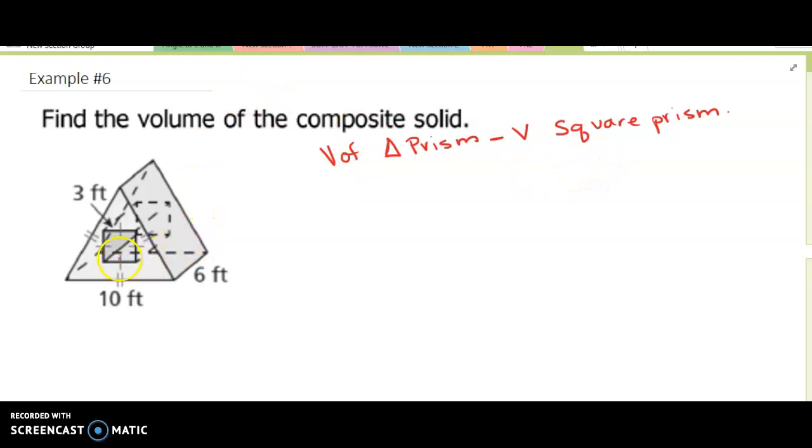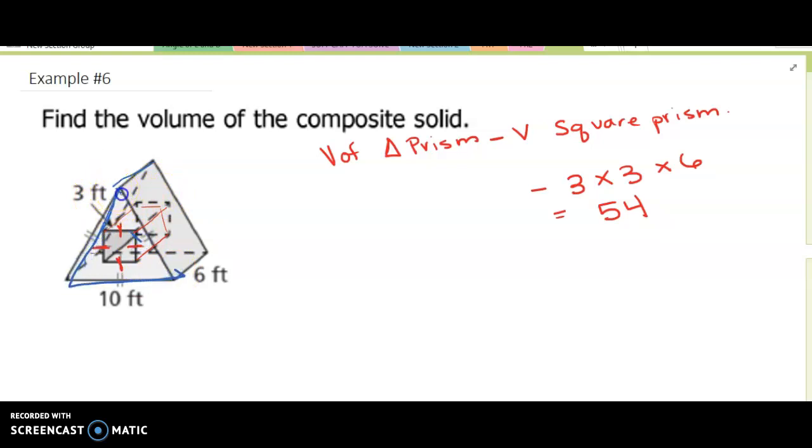So if I look here, I know it's kind of hard to see, there's what looks like this, which tells me that all four sides are equal. Okay, and so think of this as like a box, so we could just do length times width times height. So to find the volume of the prism, it'd just be 3 times 3 times 6. Okay, 3 times 3 is 9, so this would be 54. Okay, now we have to find the volume of the triangular prism. Okay, so the big outside, this. Okay, so let's first look at the base. Let's find the area of the base first.